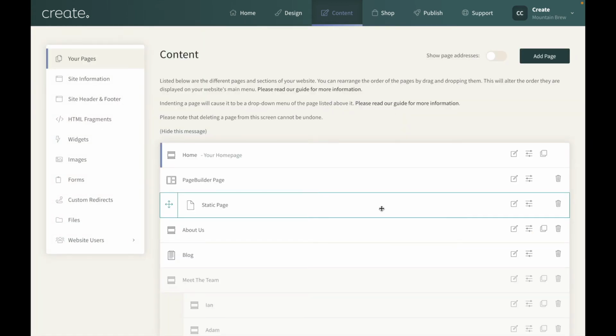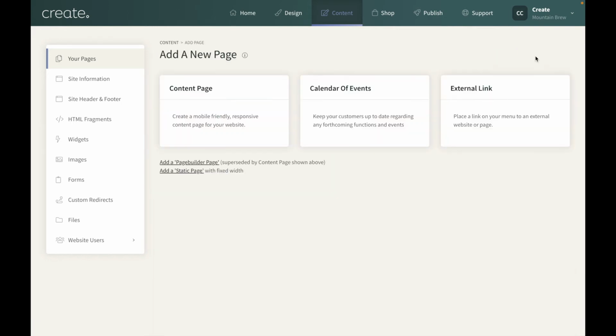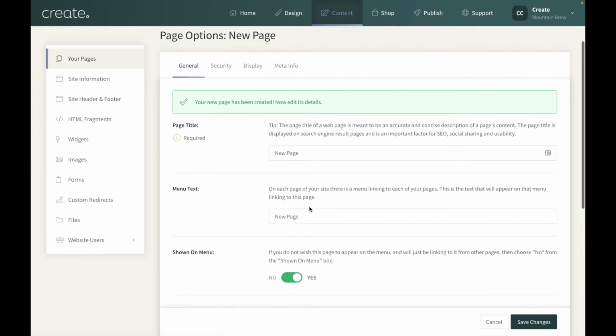So now what I'd like to do is essentially create a new demo page, and we'll add some of the elements that you've seen on that home page and try and recreate some of those. So if I click add new page, I want to click content page. That's our default page, and I'll just leave these the same.